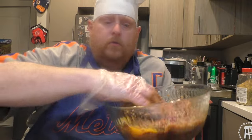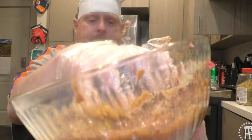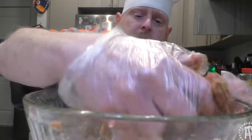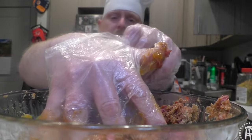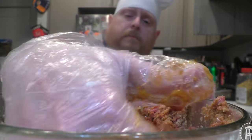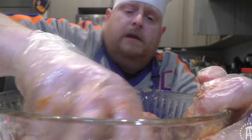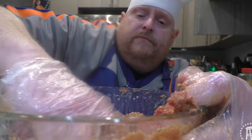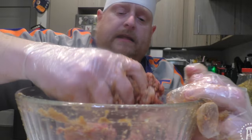Mix it up real good. Spinning it around. Mixing up the meatloaf meat. This glove keeps falling off. It's driving me nuts now. Just stir it around, shaking around. Make sure every nook and cranny gets mixed, and don't go too insane.